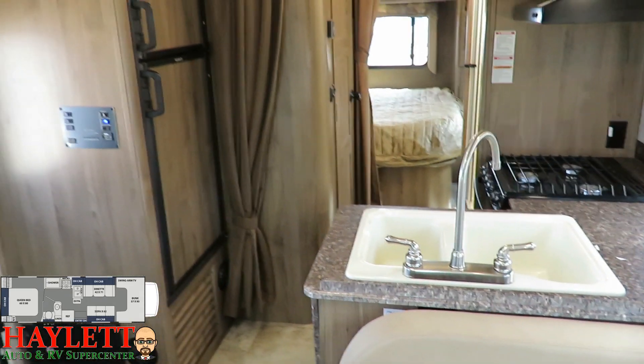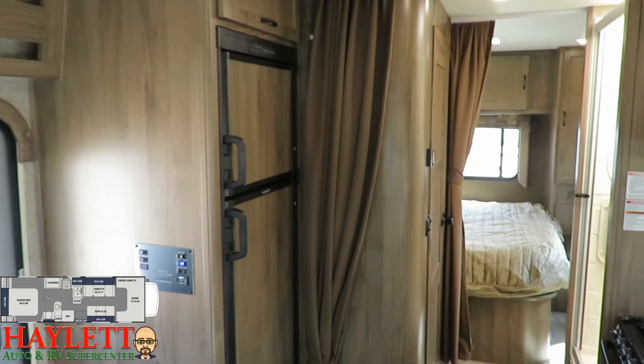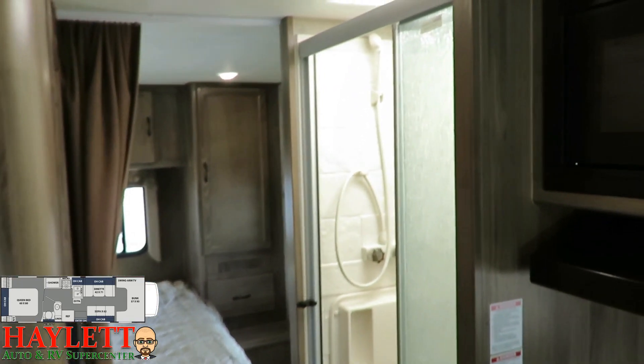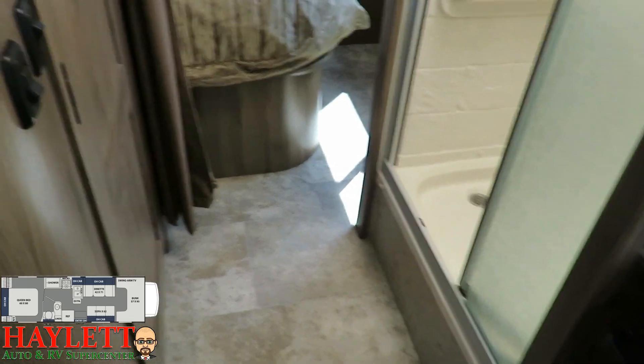On the opposite side, it's easy to miss your refrigerator because a lot of times when you look for kitchen stuff, you kind of look for it all lumped together. As is traditional in a layout like this, you have that walk-through middle bathroom area. This is a very common motorized bath arrangement.